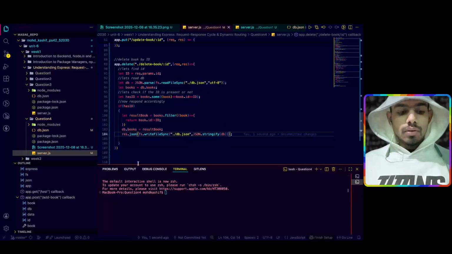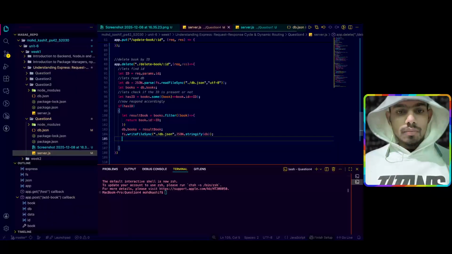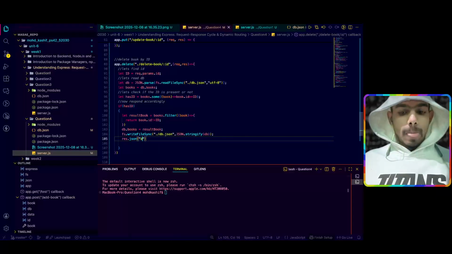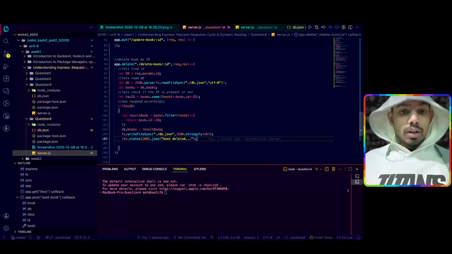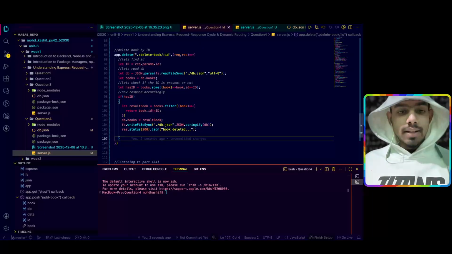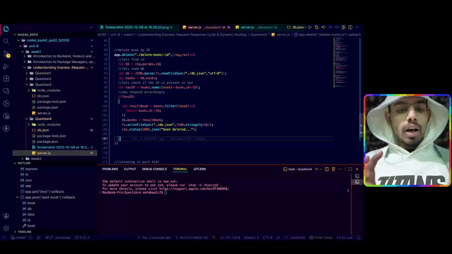Then the message: book deleted, and the status code, status 200.